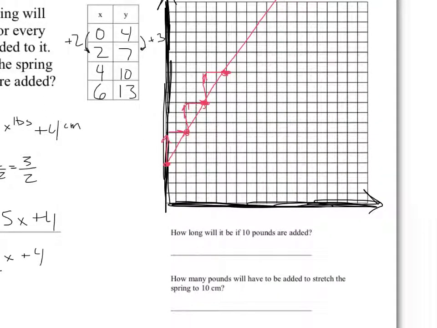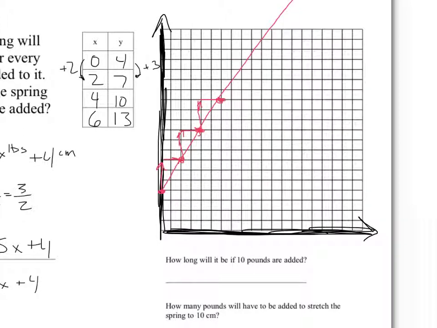How long will it be if 10 pounds are added? Okay, what is our distance going to be if 10 pounds are added? So one thing that I noticed is that I haven't labeled my units here. I know that my x is supposed to be pounds, which means my x-axis should be labeled as pounds. My y is supposed to be centimeters. So my y I'm going to label as centimeters. That's going to help me answer these questions. And a lot of people, that's why I ask you to put the units on there. It's really more to help you. Because when I looked back at the graph, I was like, I don't know what this is asking me for.